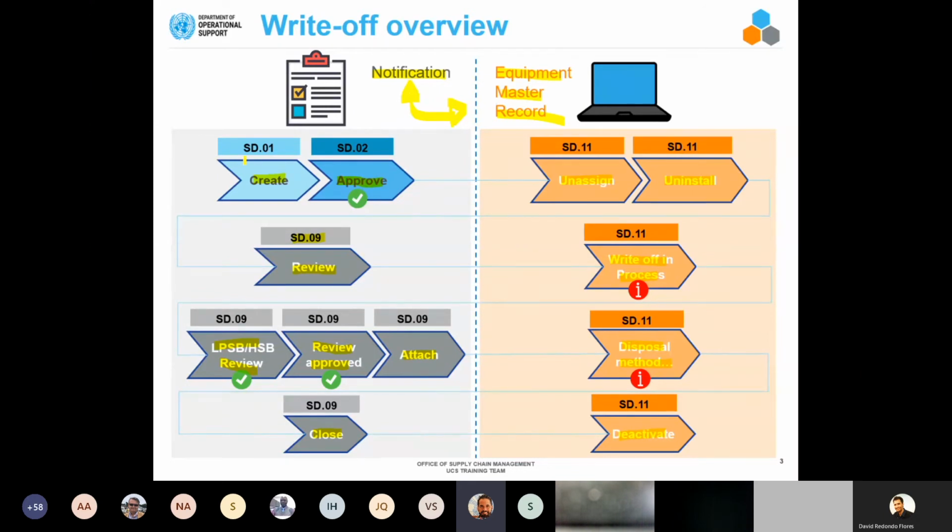Yes, over to you. In addition to that, Daniel, sorry, I forgot to mention that, of course, there is another link, which is in the notification itself. We are including the equipment number. So in a write-off case, you can find the equipment number in the notification, and you can also find the notification number in the equipment. All right, so if you have a case, you can go from one to the other, but very important that for reporting purposes, don't forget to put the notification number in the equipment master record, as Daniel said.